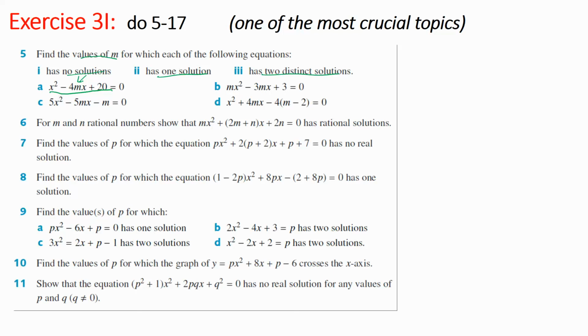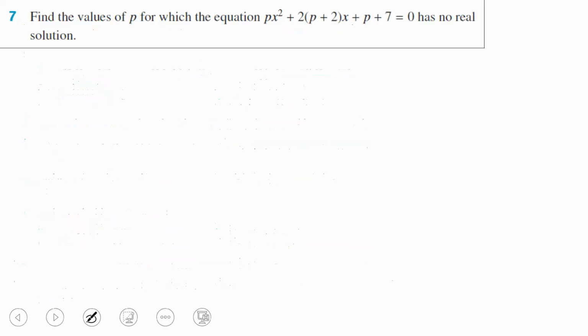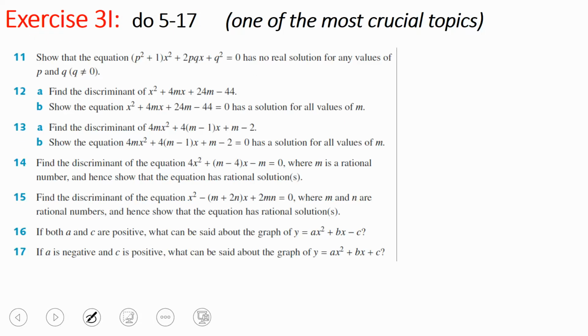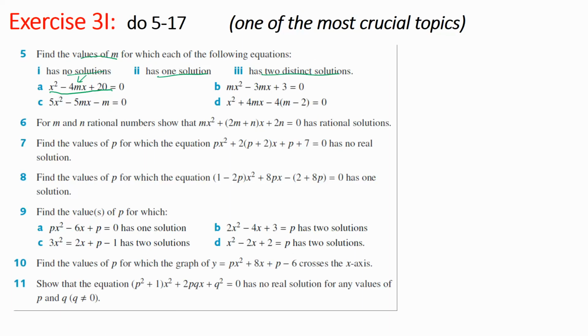So I want you to do exercise 3I, 5 to 17. Do this for Wednesday tomorrow and then Thursday as well. Coming Friday, have a look at the next exercise. Once you become proficient at these questions, 5 to 17, take your time. Wednesday, Thursday, take your time to really understand it. I really want you to practice that and really understand it. So that's your 5 to 17. I want you to do all of them. They're really important. And I'll do another video for 3J.